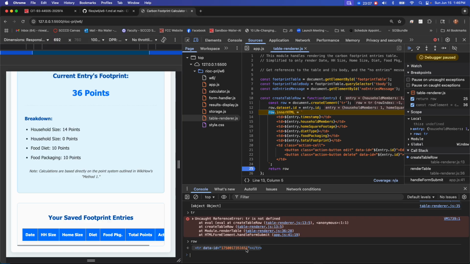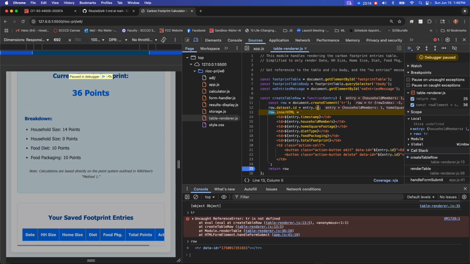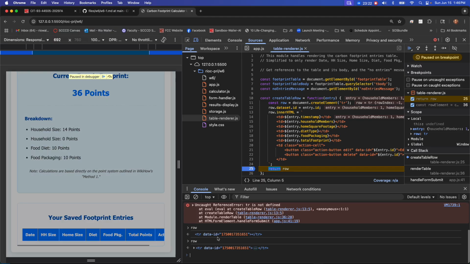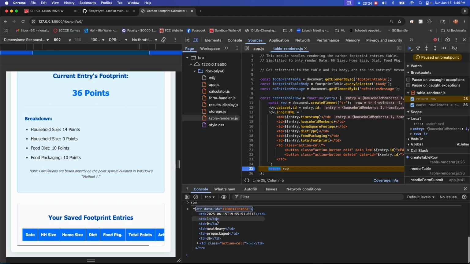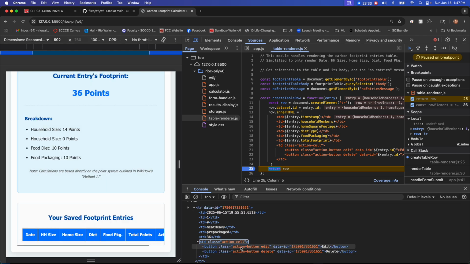You can see that unique ID, and we could peer inside the object to see it, but here's where that got set. And now this won't go line by line, this will just, bam, create the entire string. But if we do that thing again down on the console, now we can see each of those TDs, and we can see it populated the data, and we can see the buttons themselves.